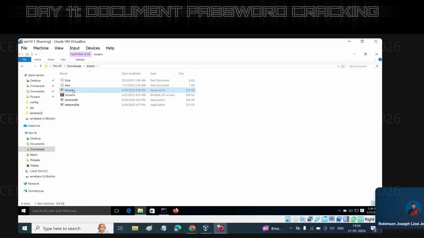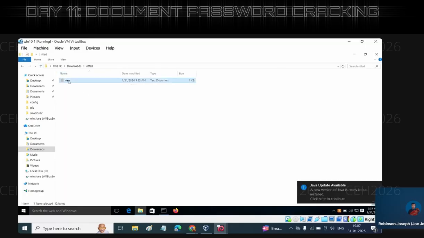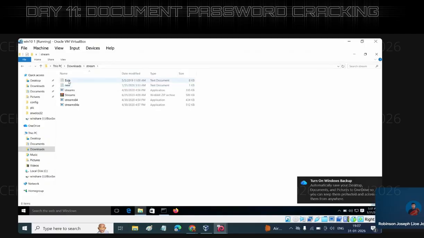So what I'm doing, I just copied this file from here and pasted it over here in the stream directory. Let's see whether it is able to do the task or not.